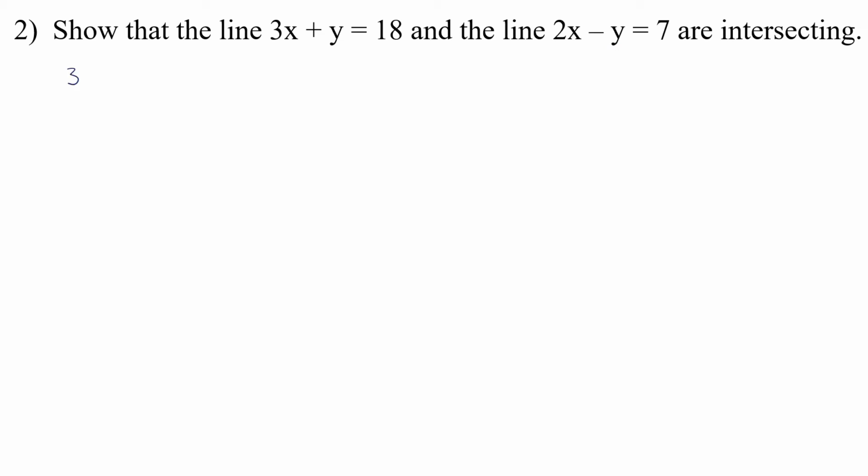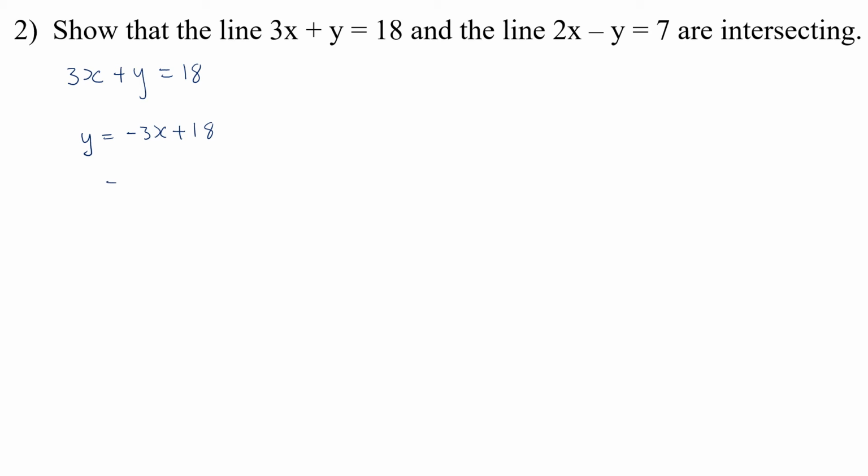So okay, let me do that quickly. So we have 3x plus y is equal to 18. But I prefer to isolate the y, so that will give me y is equal to minus 3x plus 18. So now this here is written in the general form as in y is equal to mx plus c, right? Y, m, c, or x with x. Good. And let's do the same thing for the other equation.